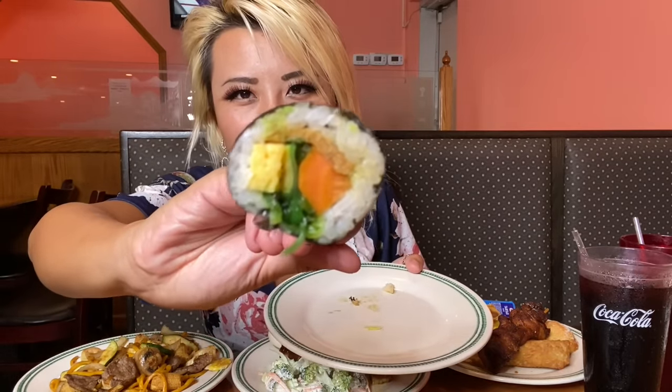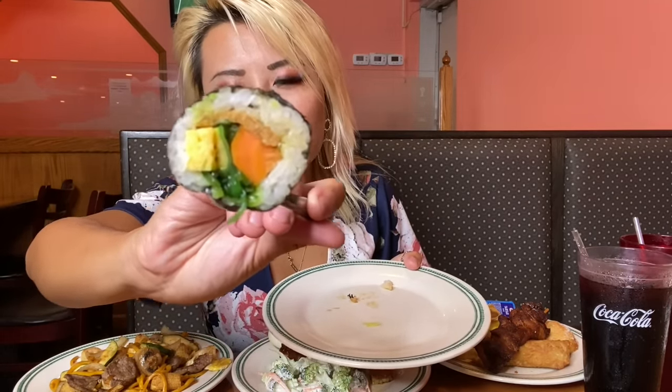And this one is basically Korean sushi. This is the kimbap. So instead of the usual seafood in there, they put extra veggies. And I believe it's like some kind of fish cake in there. Not bad. I would actually rate their sushi side definitely like an 8 out of 10 for a sushi place, for a buffet. It's actually very good. The rice is very fresh.